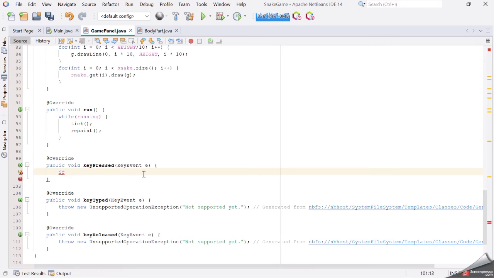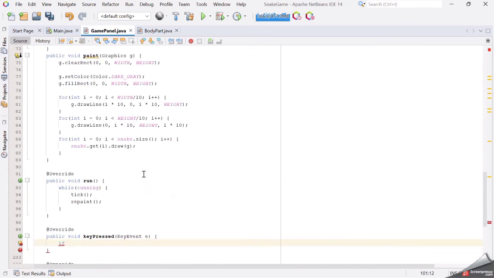And here we are going to use the variable keyCode, which is used to detect special keys such as the up, down, left, right arrow keys, and also the alt, control, and shift.